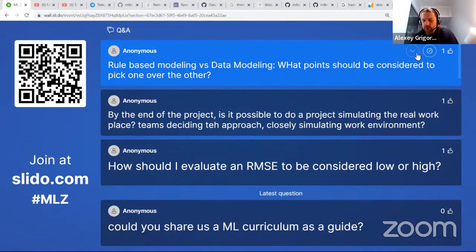Rule-based modeling versus data modeling. What points should be considered to pick one over the other? Yeah, it again really depends on your problem, but you probably want to start with rule-based modeling. So the very first approach you can take is develop a simple rule, and then you can actually learn this rule.